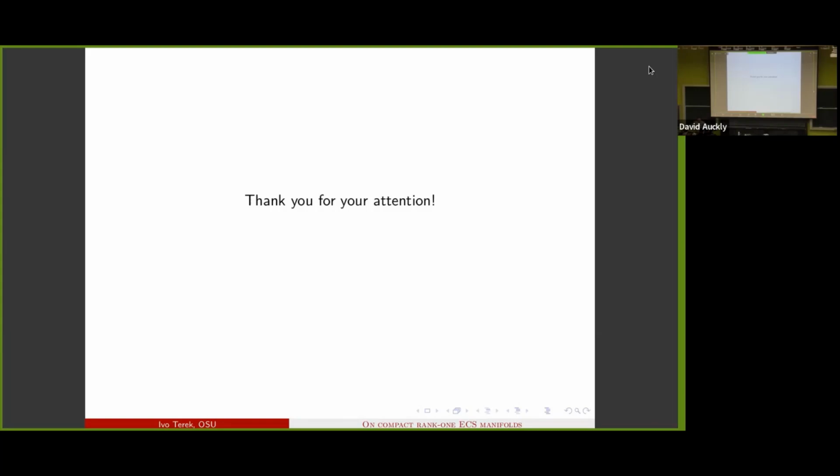Oh, so, okay, we want to avoid the Nash-Moser version of the implicit function theorem because that's for more general Frechet spaces, but we want to apply the usual version that we already know to hold for Banach spaces. So we applied this implicit function theorem in the space CK of S1. So we actually obtained CK initial data for the construction. At this point, we only had compact ECS manifolds of class CK, but we wanted C infinity, and that's how we had this other technical lemma. We basically constructed a smooth preserving retraction of CK S1 to C infinity S1, actually defined on a neighborhood of the fiber of a certain spectrum map. So that's then technical.